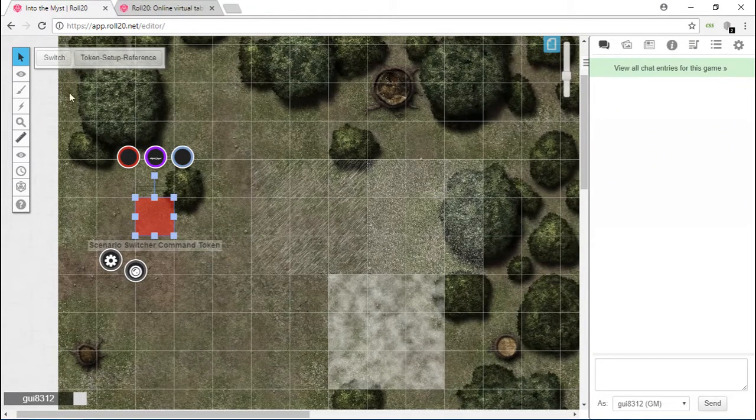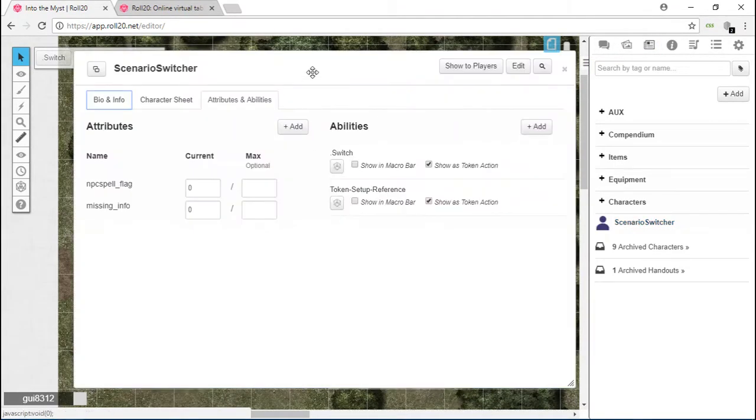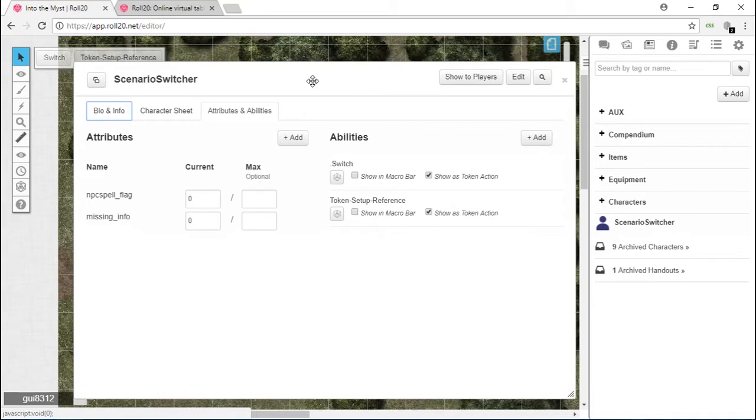Another thing that's created regarding the macros is a character called ScenarioSwitcher. Please do not alter or remove this character. I am not sure if archiving would create a difference. Probably just put it into a folder, like I have my auxiliary folder here. You can do the same. But yes, this ScenarioSwitcher holds the scripts, which is the only important thing he has.